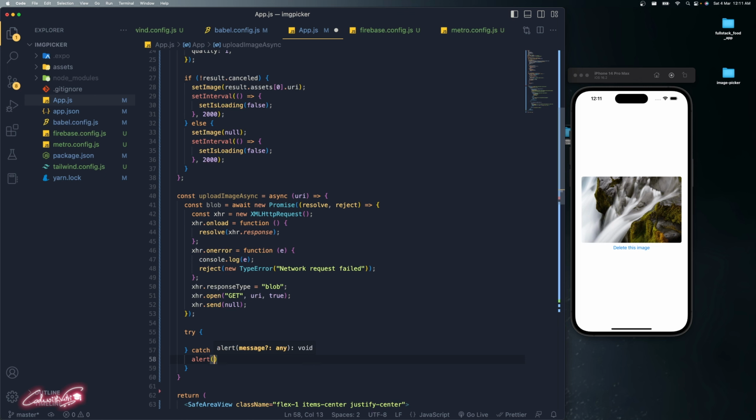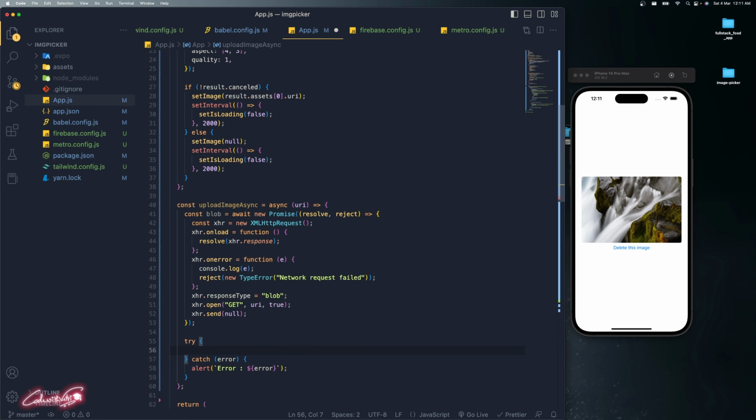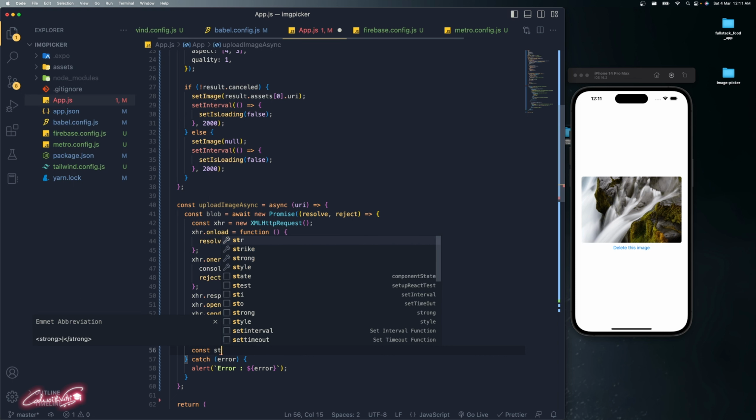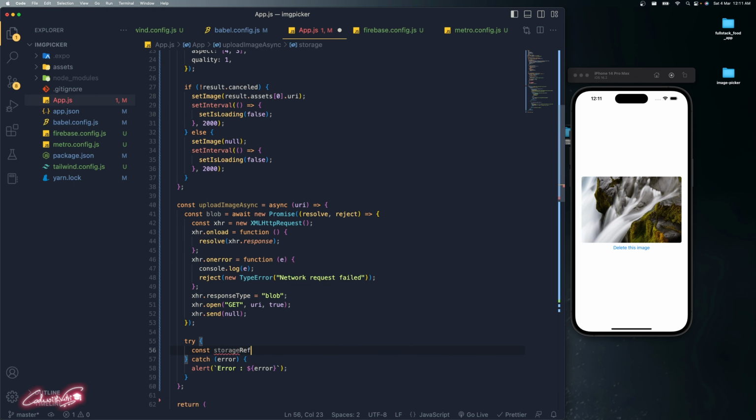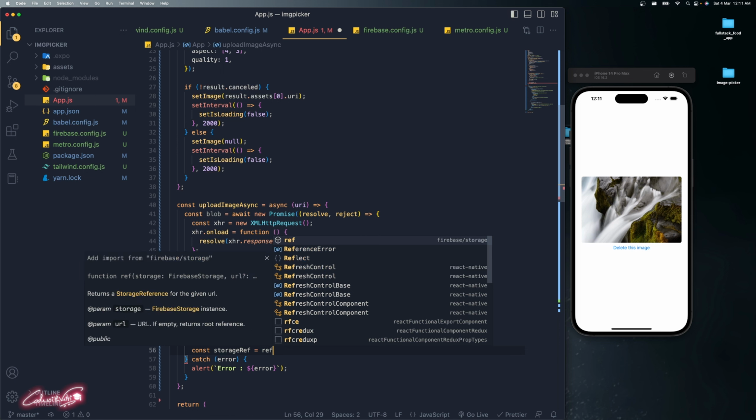Along with that error, we need to display that error, so use the string literals, and I'm going to say that error, save the changes, and right inside the try block over here, I'm going to create that reference. So const storageReference equals reference.